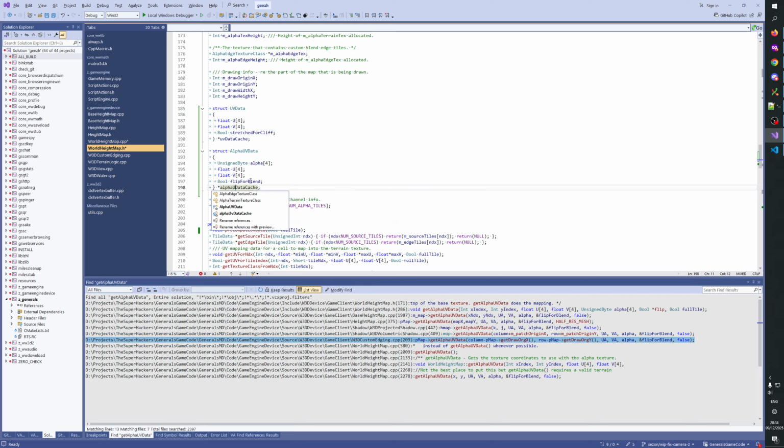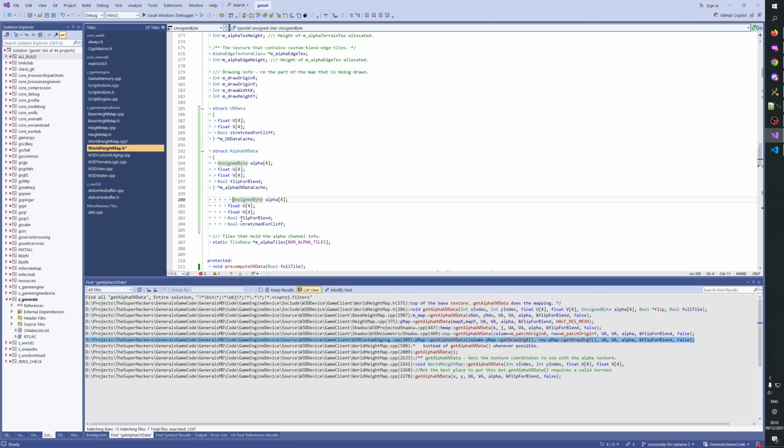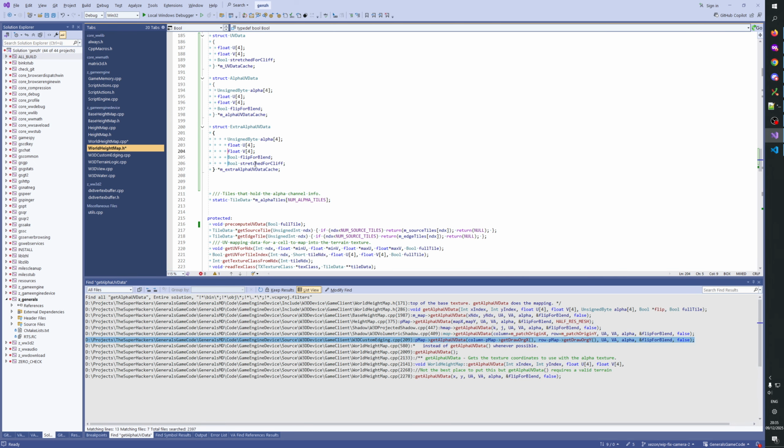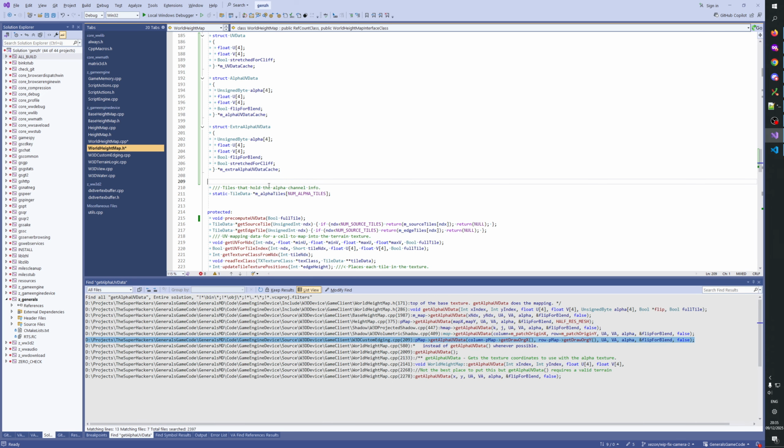Alpha UV data cache. Then we call this UV data cache. This one is the extra alpha. Extra alpha UV data cache. And there we have these guys. Good.